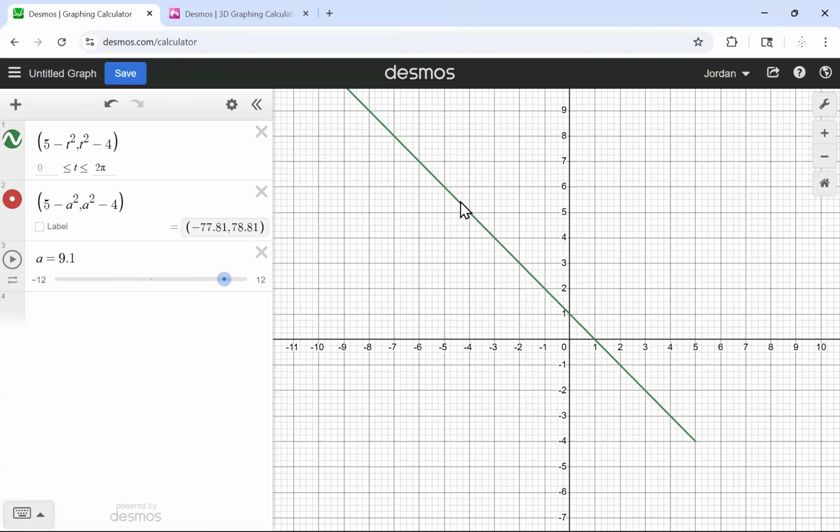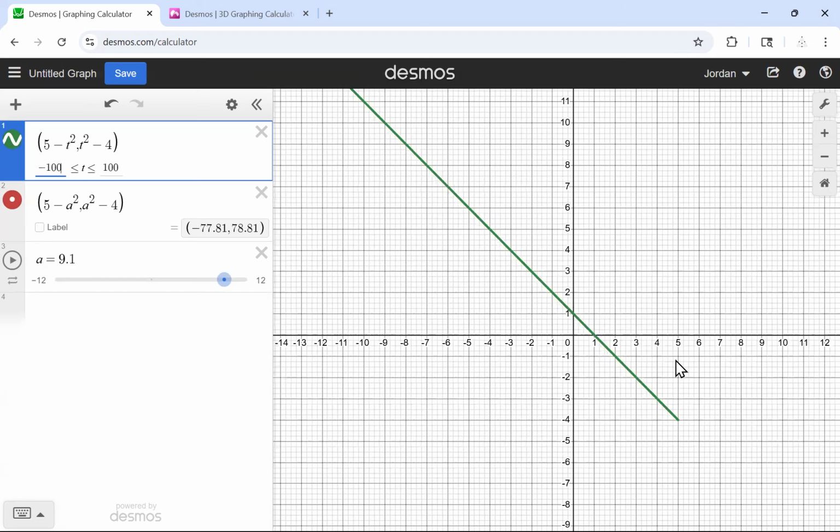In this case, you get a line. Now, if you let t range from 0 to 2 pi, then your line is going to stop right here. So I'm going to let t range from like a positive 10 to a negative 10. Oh, I know why that's happening. Your line's starting right here because when we square things, we always get a positive number. So we start at 5, -4.